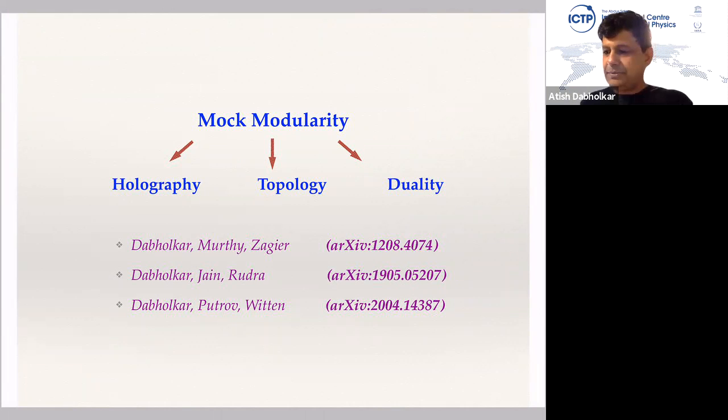Started with the paper with Murthy and Zwegers. So these are my collaborators. Samir Murthy is at King's College. Zwegers is now at ICTP, in fact. Arnab is a postdoc. Diksha is a student of mine. And Witten, and then Pavel Putrov, who is also at ICTP. And he will describe the third avatar in greater detail in his talk. But I will set the stage and explain the general ideas.